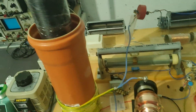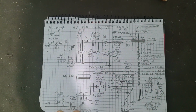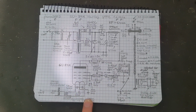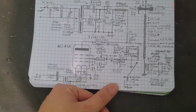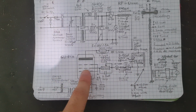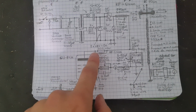I mean, okay, I guess we can go over a little bit of the circuit. It's a fairly standard Hartley oscillator and it looks really complicated, but that's because there's a lot of extra components, like for example the ammeter and all that stuff. This is a traditional grid leak again. This is just an RF choke here because it can theoretically oscillate through the grid to anode capacitance, as you can see. And this choke usually is enough.